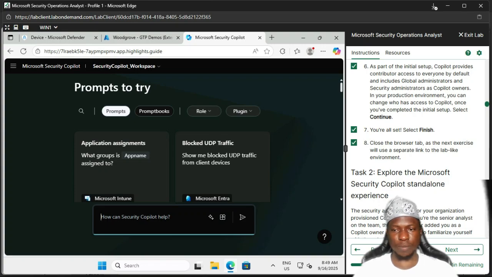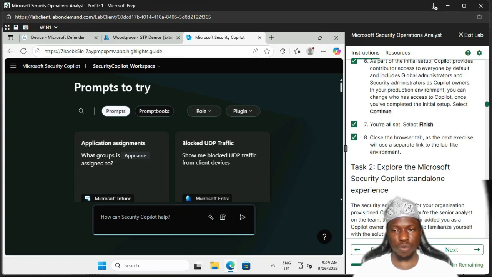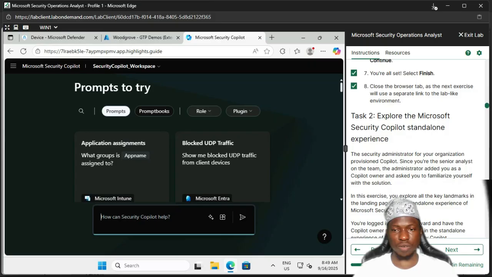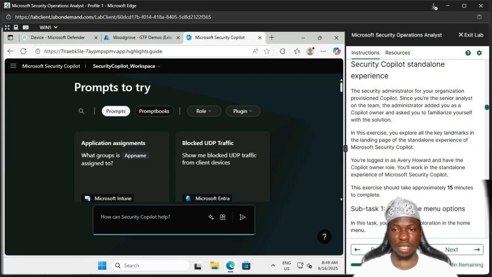let's explore Microsoft Security Copilot standalone experience. Okay, the security administrator for your organization provided Copilot. Since you are the senior analyst on the team, the administrator added you as a Copilot owner and asked you to familiarize yourself with the solution. Okay, so this is where we now get familiar with Microsoft Security Copilot.